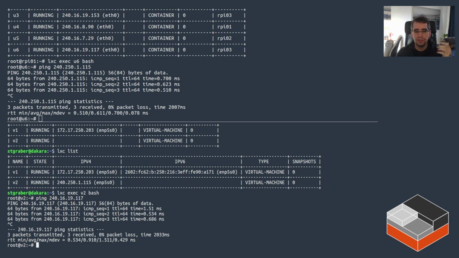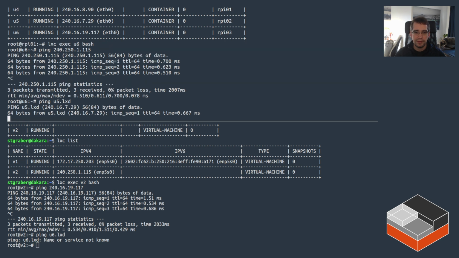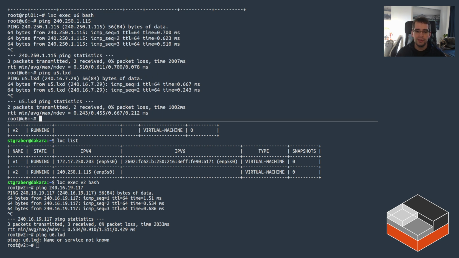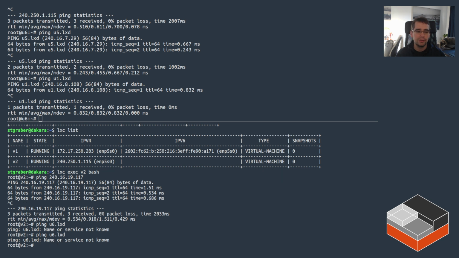Similarly, there's no magic around things like DNS. Within an LXD cluster, we've put some logic in place so that DNS will usually work fine between those instances, despite not being really on the same network. But across multiple systems, like in this case on v2, if I ping u6.lxd, it has no way to resolve that. That's just not going to happen. Whereas in this case, within the cluster, it does work. As I said, LXD has logic that makes that function. But coming from the outside of the cluster, so another standalone LXD, this is not going to work.